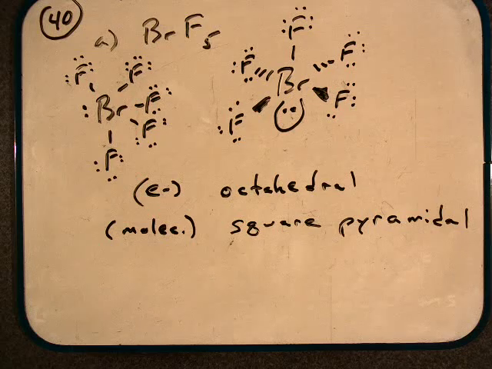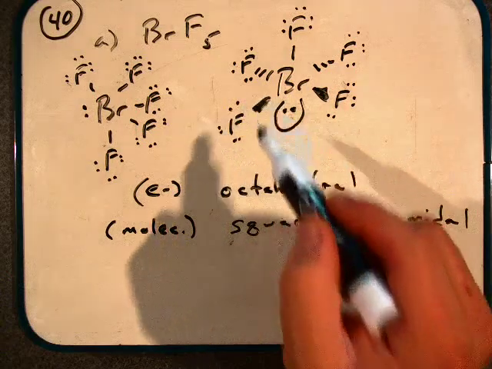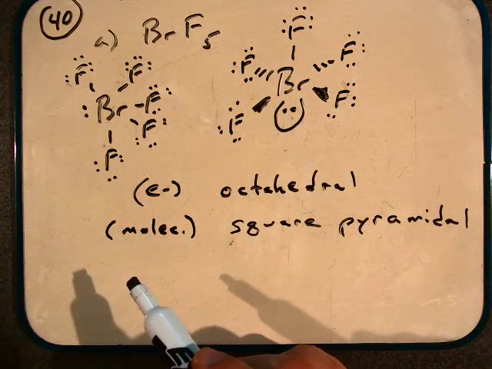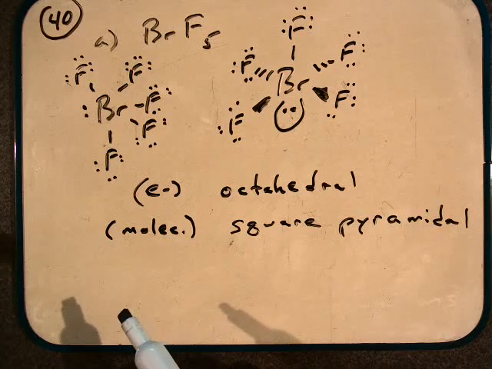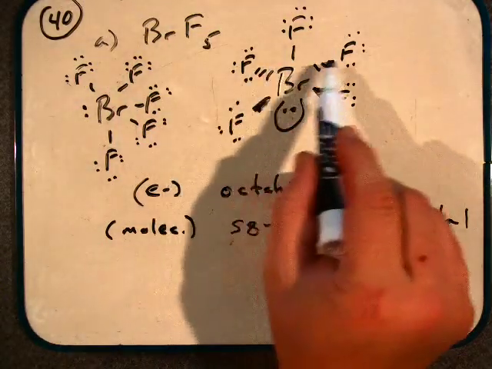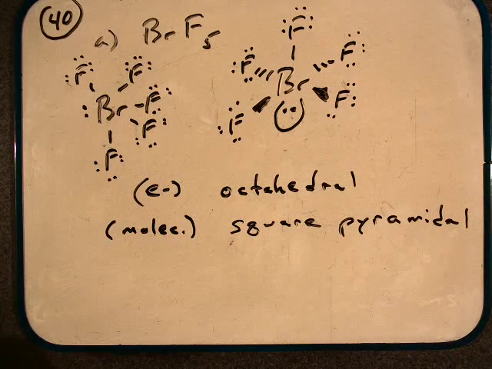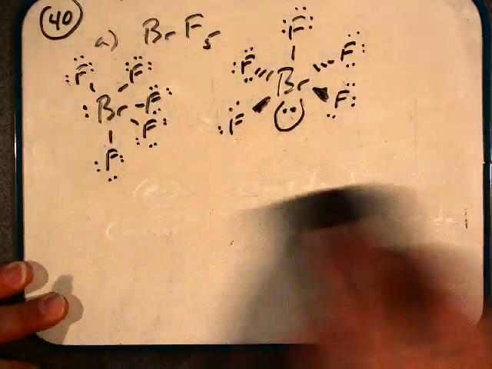So we're showing again the 3 dimensions with the bonds by showing you the dark wedges that are coming out at you out of the plane of the board, and then we have the dash lines, which the fluorines in back here, that are going away from you to give you that 3-dimensional perspective. That's part A.